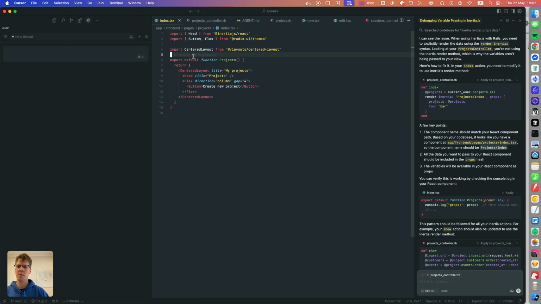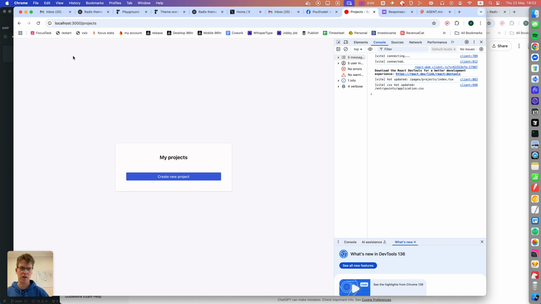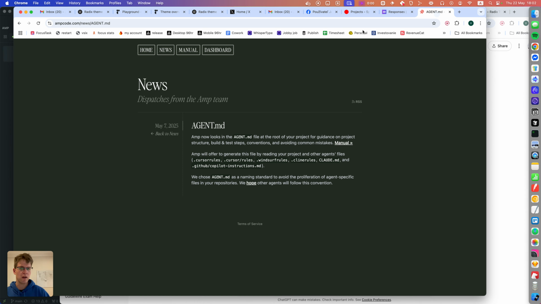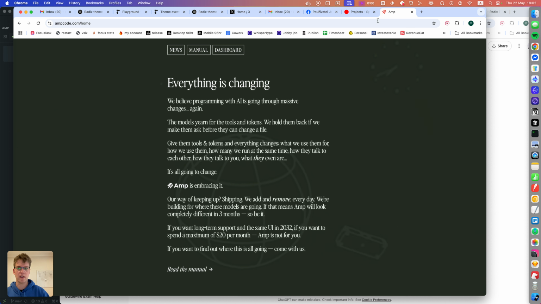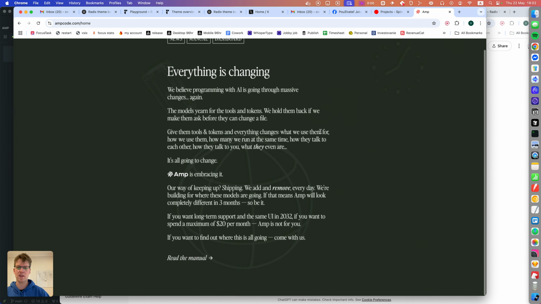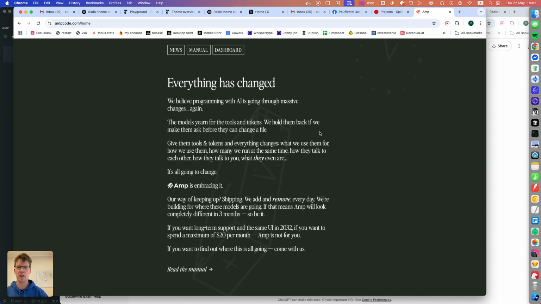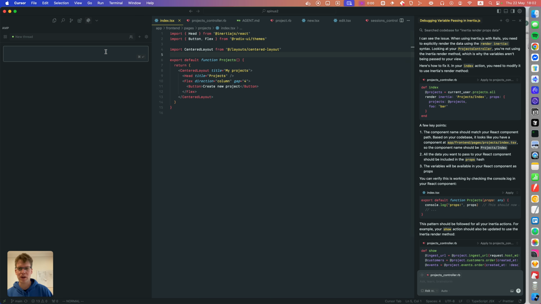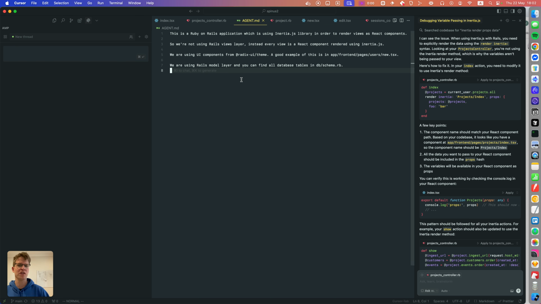And this time I'm gonna try AMP. That's a new thing. Kind of like OpenAI Codex, except that this is just a Cursor plugin. So I'm gonna try this one to generate some code for me. I wrote this agent.md file, some basic instructions, because it's a bit of an unusual setup to have Rails with Inertia. Well, let's try this.